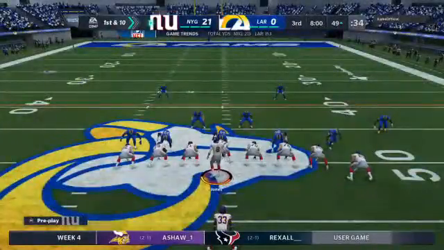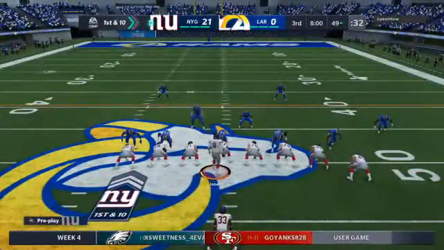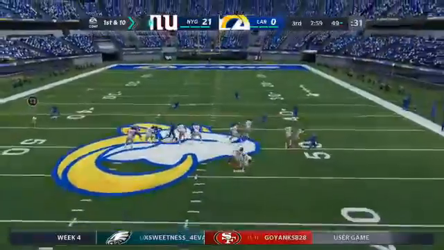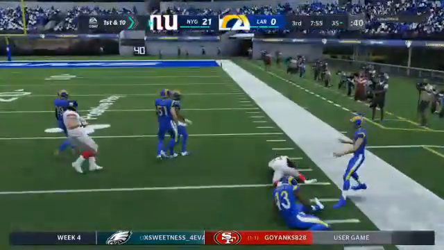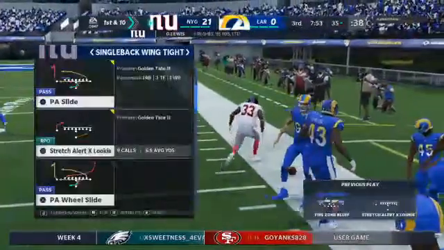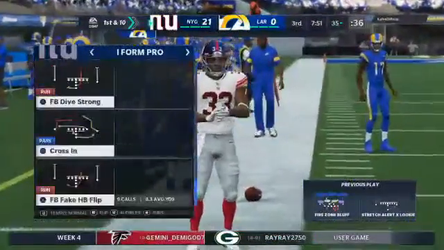1st and 10, and kind of tipping their hand at running the ball. 3 tight ends are out there. On the handoff, Lewis. And he's got this down to the 35. He'll get 15 and a Giants first down.